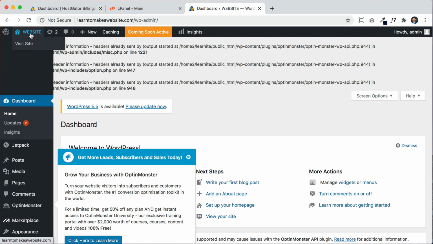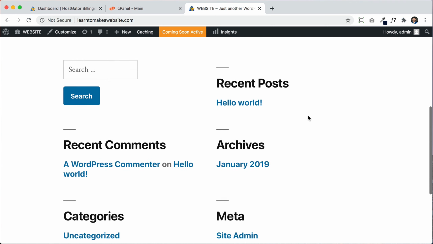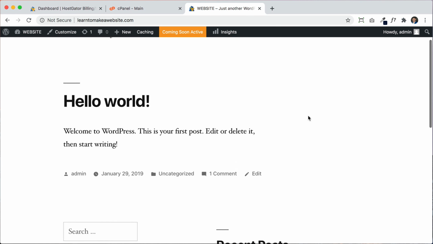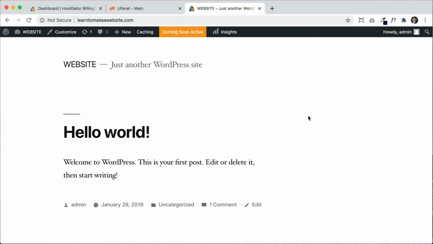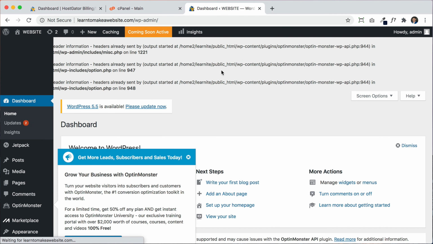So if we click right here where it says website, we can see what our website actually looks like visually. So this is what our website looks like right now. It's pretty plain. So the first thing we're going to do is get rid of all the bloatware that comes with the website. So just like when you buy a phone and it comes with a lot of pre-installed apps, when you install WordPress, it comes with a lot of pre-installed things that we don't really need. To go back to our dashboard, we're going to click on the top left where it says the name of our website. And even on my install, it looks like that kind of stuff actually created an error, and that could happen to you too.